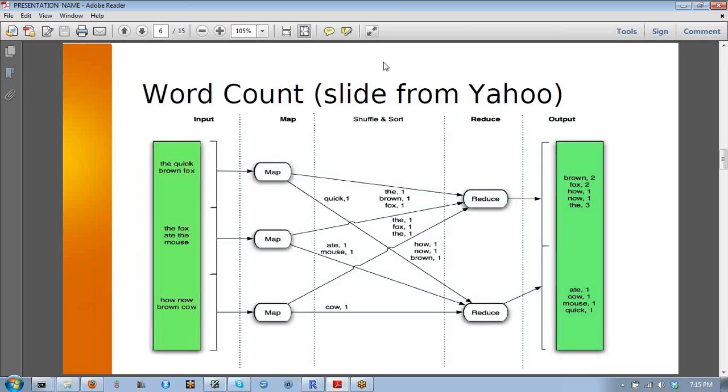However, you have to remember that the reducer starts in parallel, ahead, even along with the map process. The way it can do that is as soon as it gets a 1 for the, it starts saying, okay, let me put it in the buffer, this 1, this 1. So this reducer is really in charge of all the T's and B's and F's probably. The moment these have arrived, it'll wait for the map processes and simply start accumulating those in the buffer. At the same time, the other reducer will also start counting for the other ones, Q's and A's and C's probably.